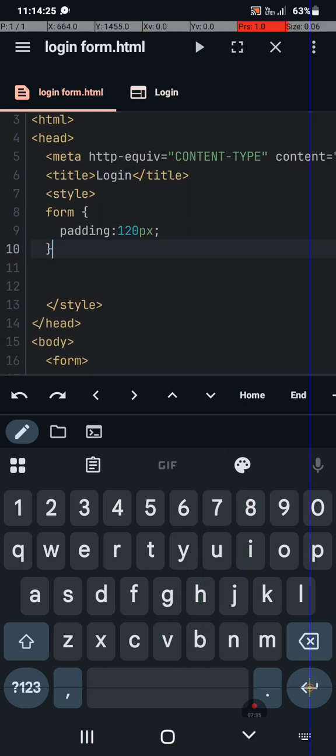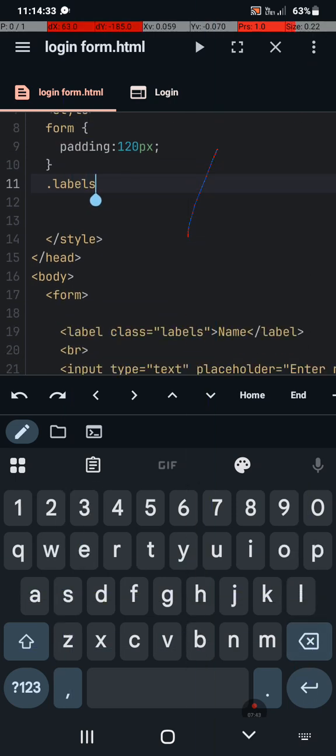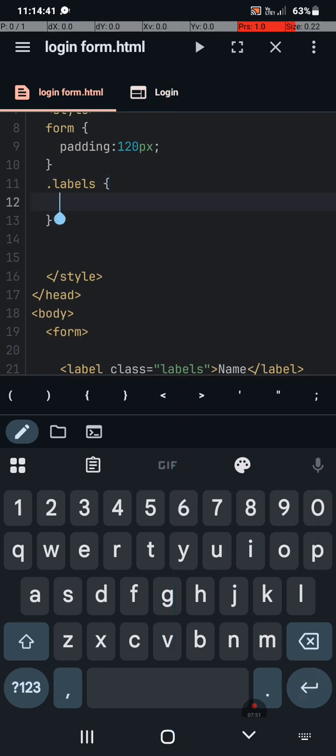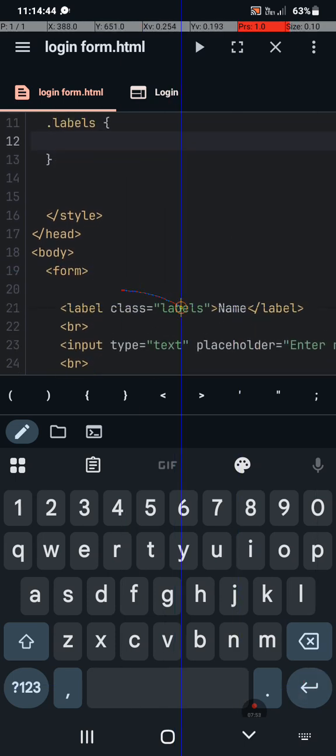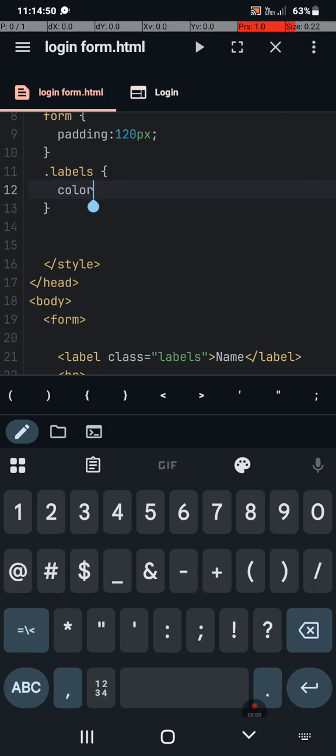And then I'll think of a class something like the labels. You want the color to be blue.